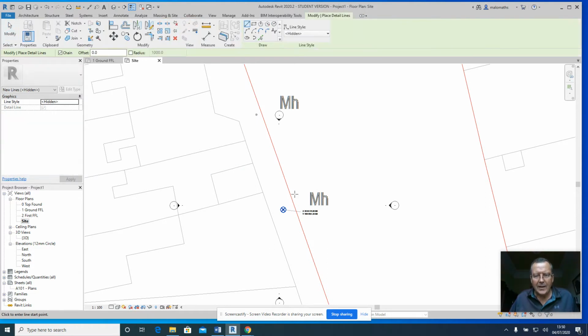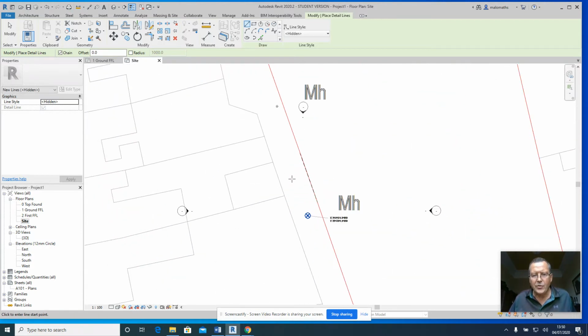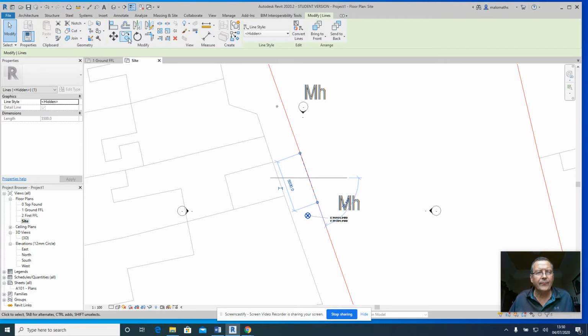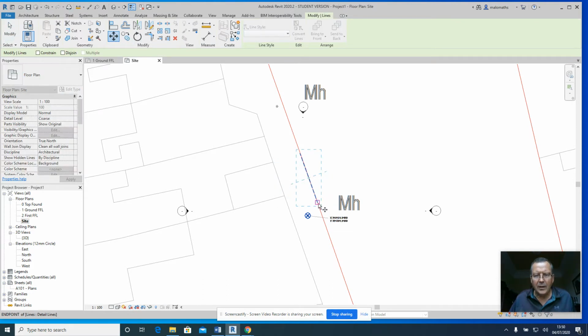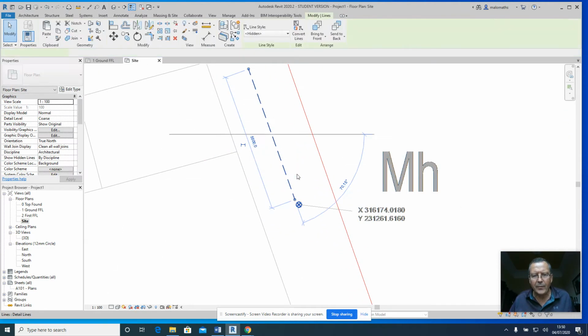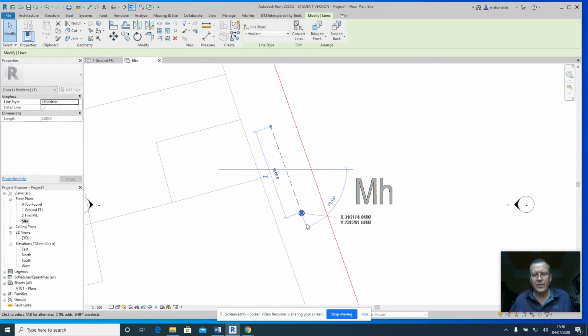So a couple of things I need to do here. I'm going into my detail lines and what I want to do is take this line along here and have that perpendicular. That's the way I'm going to particularly work here. So just drawing a line on the boundary there and I'm going to select it and move it. Okay, I'll take the endpoint there and I'm going to put it into the center of my project base point here. Just move that again, endpoint, and get it in there. That's where I want it.